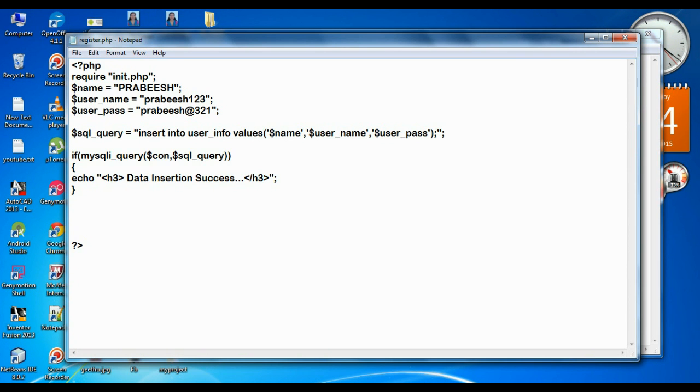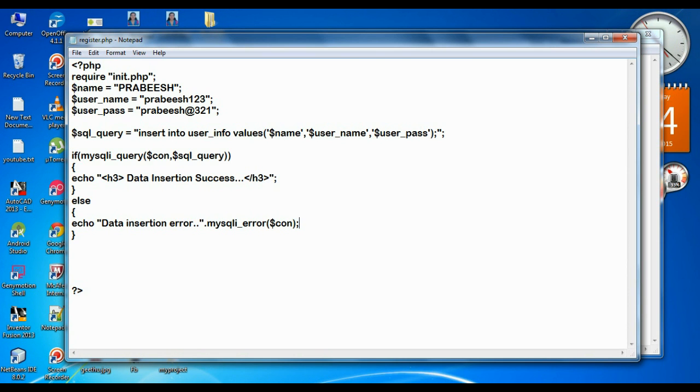Okay, otherwise we have to print the error, "data insertion error", and print the error. To get the error, you have to call a function called mysql_error, and you have to pass the connection variable as argument. This will print the error.